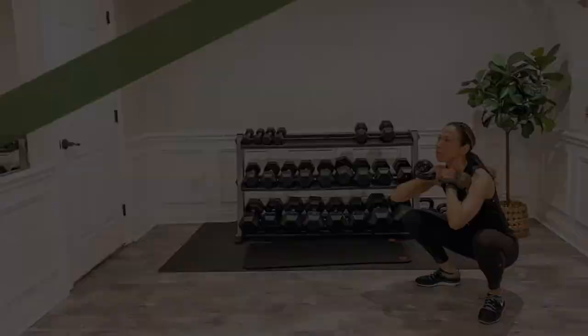And also keep in mind today, we are going to use some uneven weight distribution when we do a couple of our exercises. A lot of times when we do that, we'll have a weight just on one side, but today we're going to have a weight on both sides, but a heavier weight on one of those sides. So you need to have at least 5 pounds, maybe even 10 pounds in between those. All right, you wanna gather up your things. We're gonna warm up quickly, then we're gonna hit some band exercises to warm up those legs before we start with our weights.